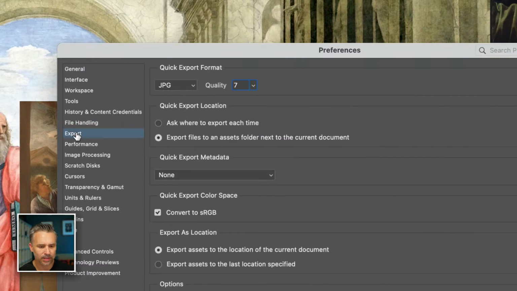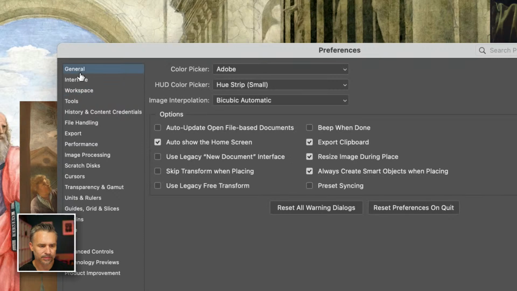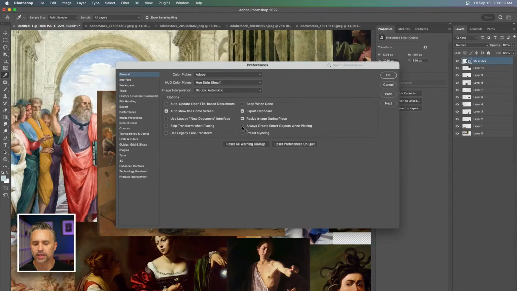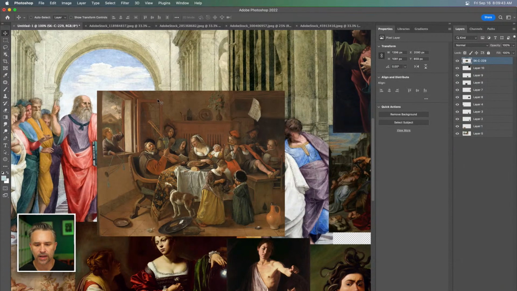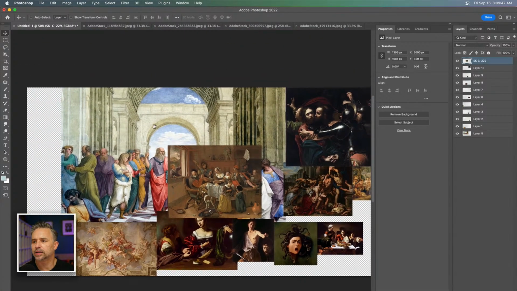Anyways, it's in here somewhere. Oh, here we go. Always create smart object when placing. You can always turn that off. I'm not crazy about it, right? Because I just don't, everything doesn't have to be a smart object. So that's all. All right.